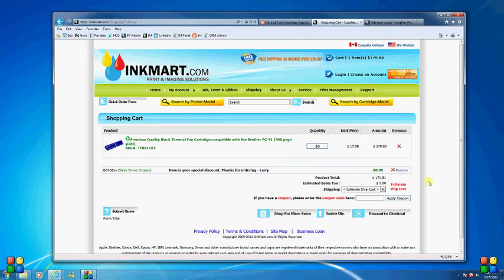And here's the discount that you applied. So in this case, we applied a 5% discount. We told the customer, here's your special discount, thanks for ordering. The same exact thing happens on fundraising, except instead of giving the customer the discount off the invoice, it's actually going to apply this amount to the fundraising group.